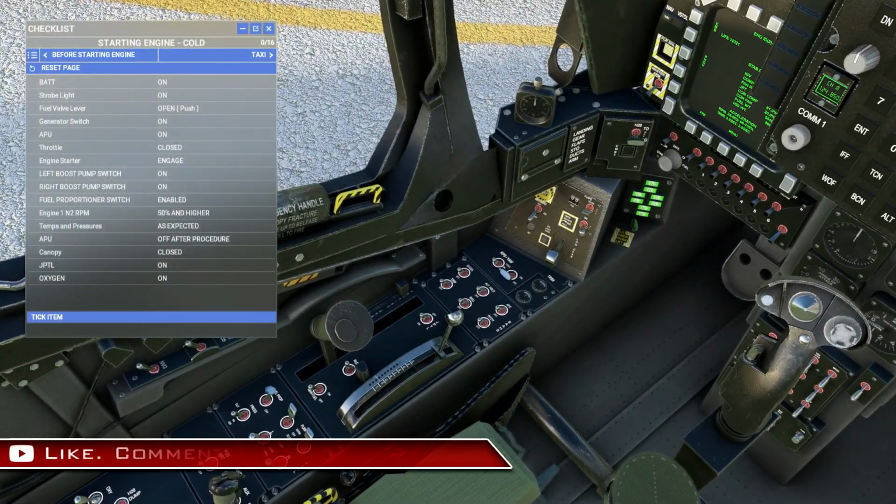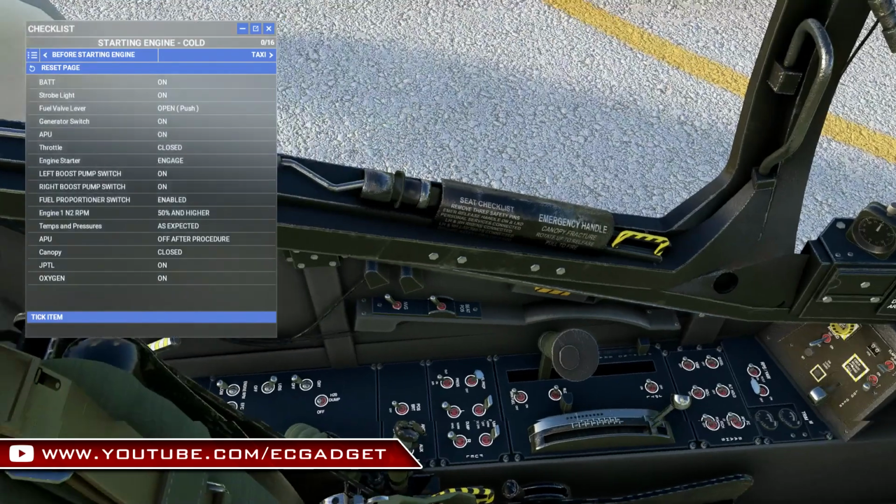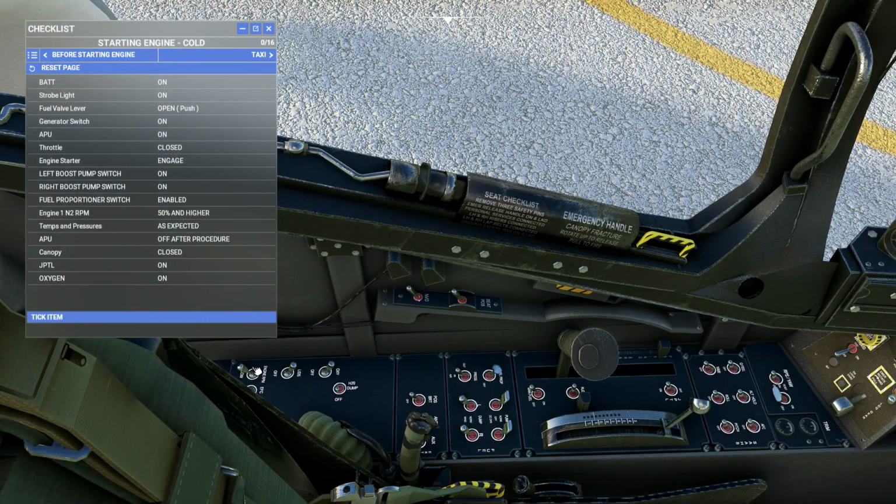Is that a light? Can't be a light. I have no idea what that is. And oxygen needs to go on, which is that switch there. I have no idea what to do with these switches here. Obviously, in the Hawk, for example, they do work, but in this, I have no idea.